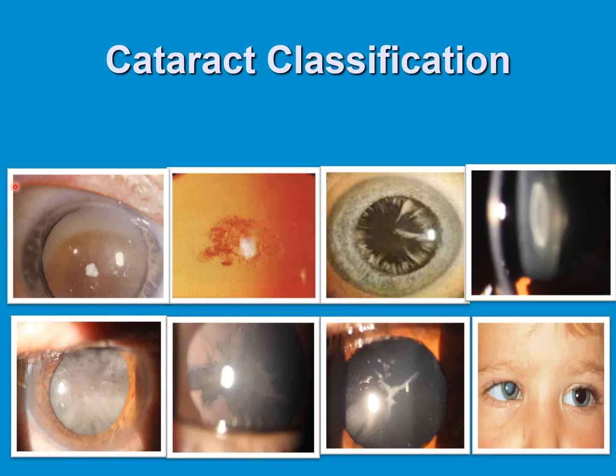Let's discuss the classification of the cataract. In this slide we have got 8 different cataracts. Look at this brownish one, the whitish one, the small blackish one. This one is like a radial type. This one has the center as the cataractous part. Look at this one, it is Y-shaped. This is irregular in shape. So all these are called cataract. Let's discuss how we classify them.